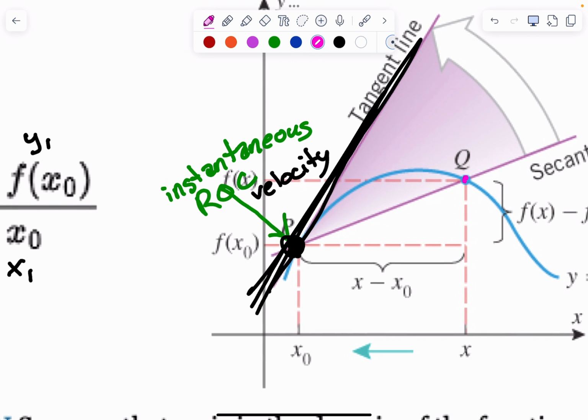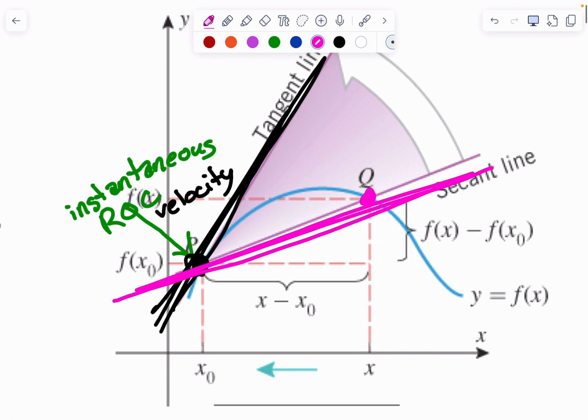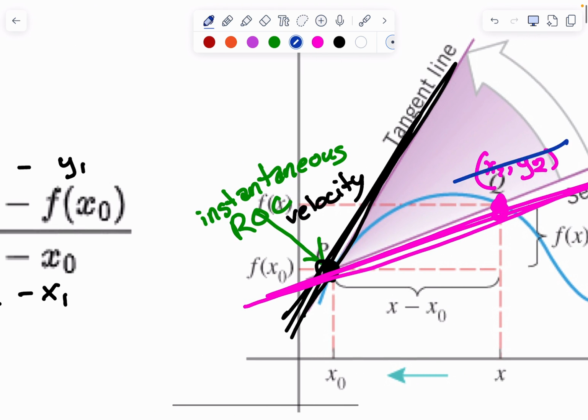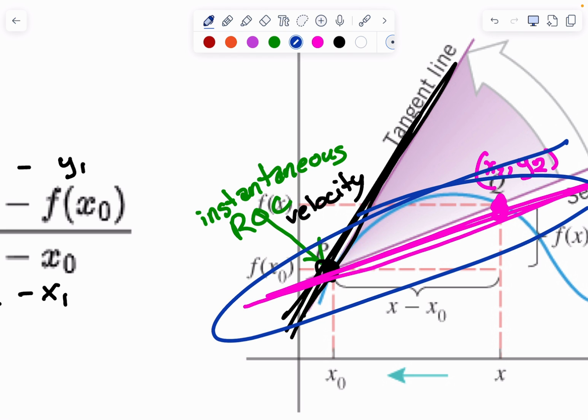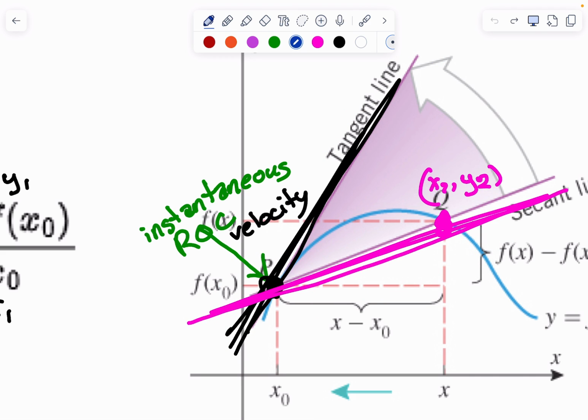Let's say I pick another dot on this curve, and I do a secant line instead, right? And we talked about this in the last section, in the last chapter, I think, right? If I take and find that guy, that gives me my x2, y2, right? That gives me my second point that I can do the slope of, right? But if I do the slope of this line, and that gives me the velocity, is that going to be a very good determination of that slope? No, okay? So let's do something better.